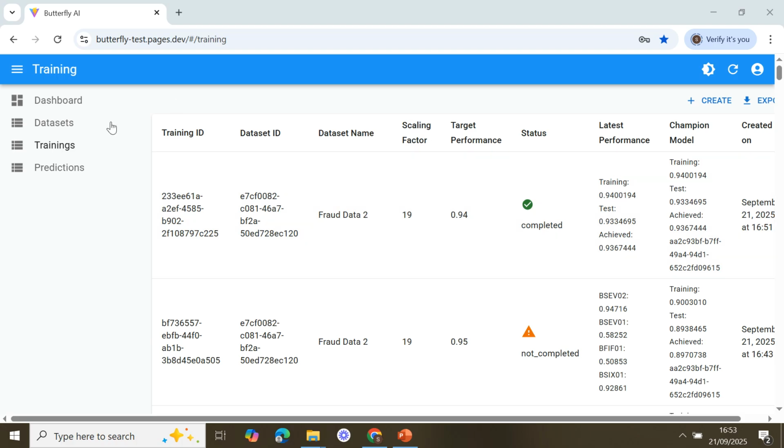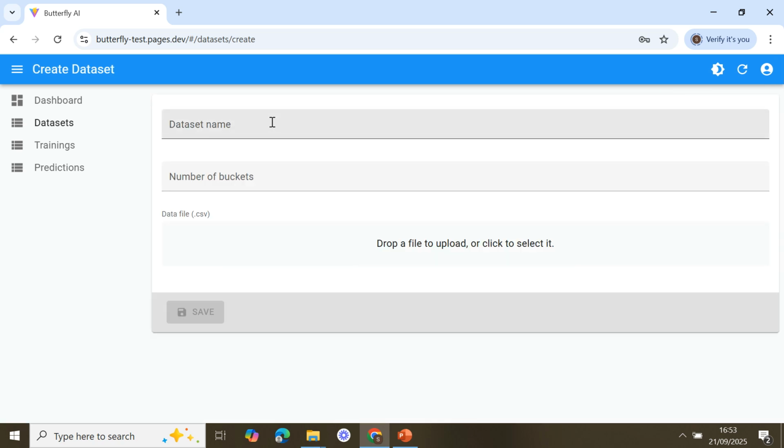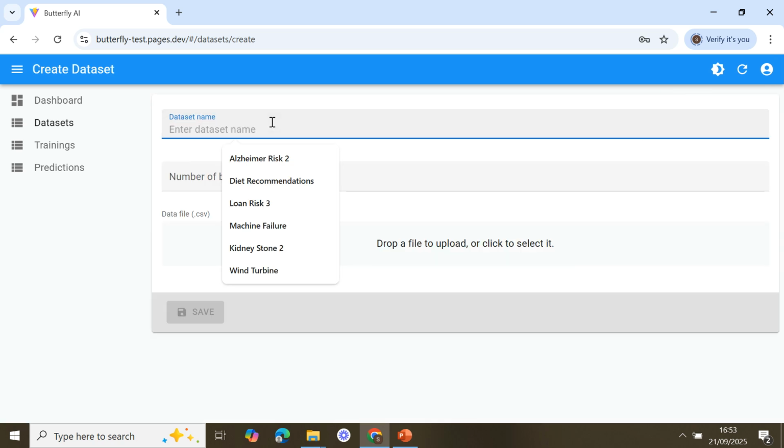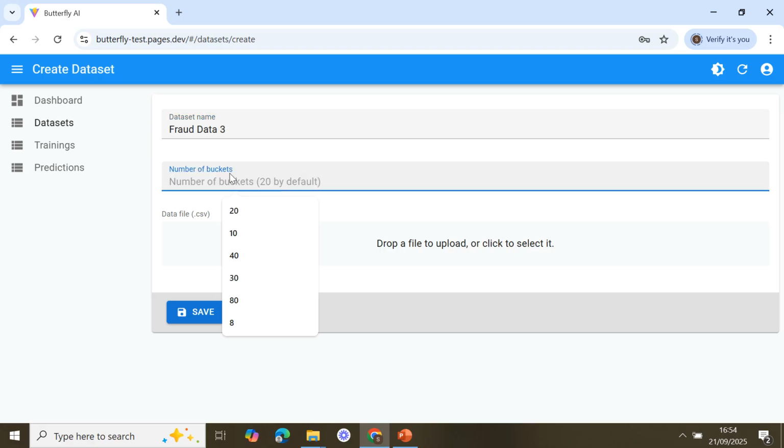For example, let's go back to dataset, and this time create another dataset. But rather than calling the dataset a different name like fraud data, we call it another name, 3, and this time we give 10 as the number of buckets.